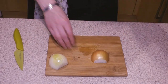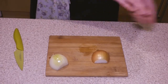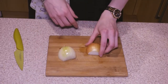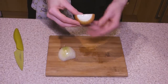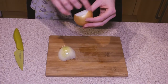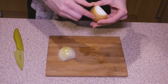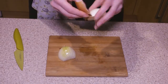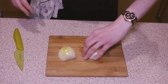There we go. And we also want to make sure that we're removing any root hairs and any bits of papery outer off the chopping board as well, because we don't want to get that in the food. It's not going to be very appetizing. If you're particularly struggling, or if the onion has quite a leathery outer layer, you can just remove the top layer. Obviously we don't want to do this on onions that don't need it, because otherwise they're just wasting food, but just for the demonstration purposes I'm showing you now.